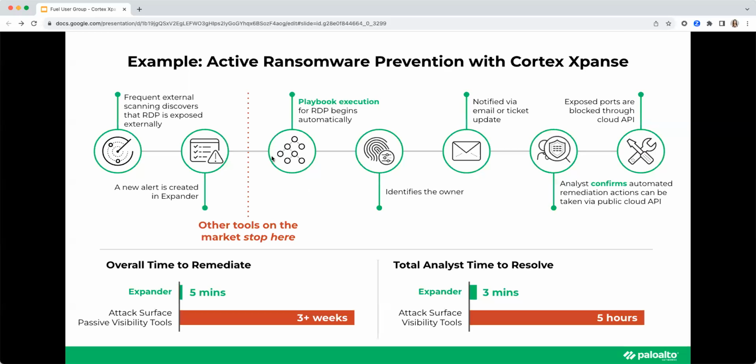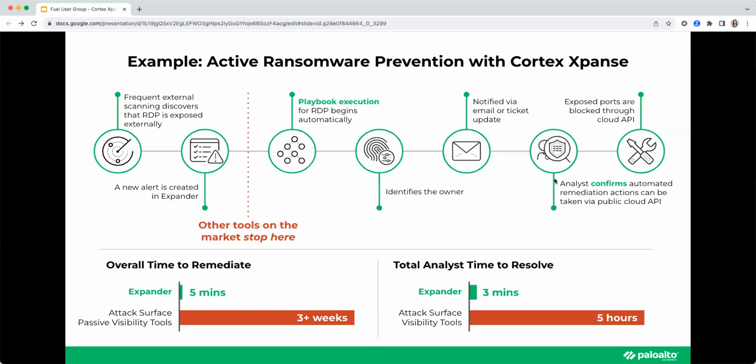With our AI behind the scenes, we are pulling in enrichment context. We look at things like the owner to identify the asset owner. And then, if you have an integration set up with your CMDB, like ServiceNow, we can send a ticket, notify via email, and give you options to start kicking off that triage process.